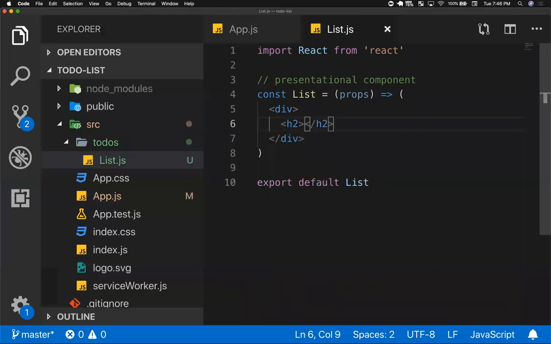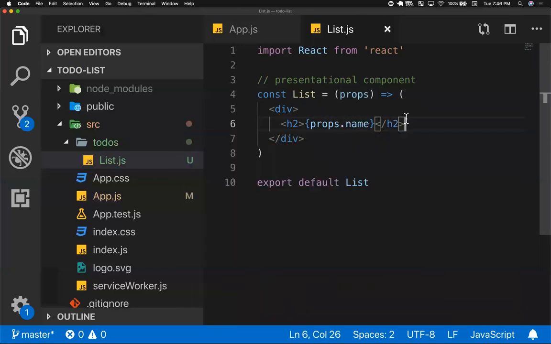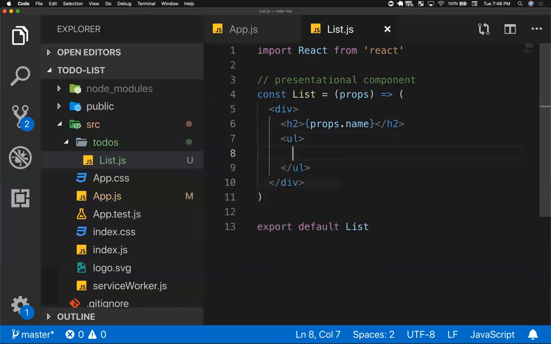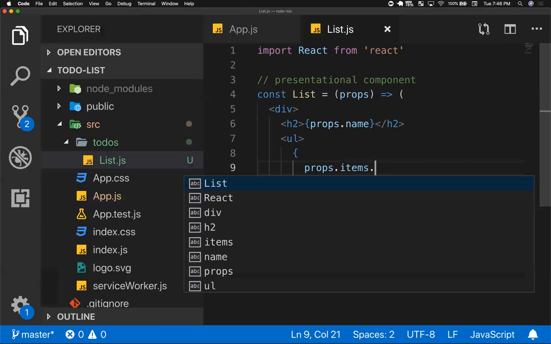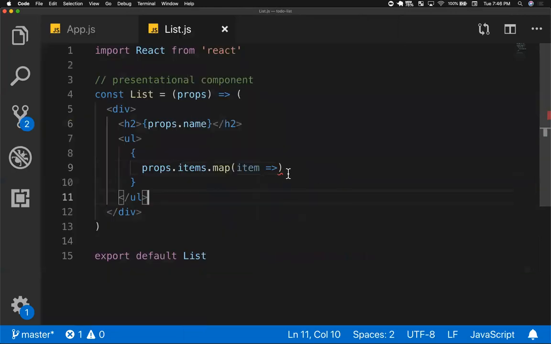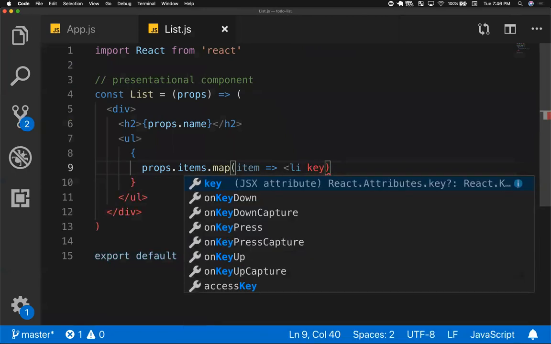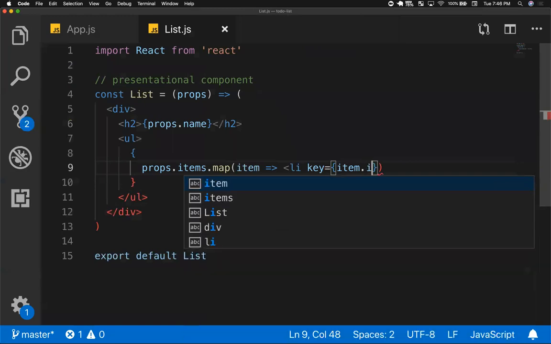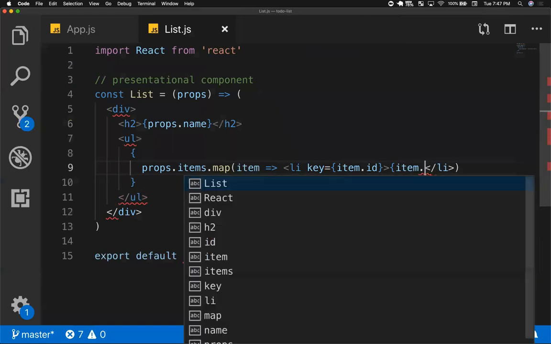Let's just have an h2 of props.name, and then a ul, props.items.map, item, li, key, item ID, and then item.name.